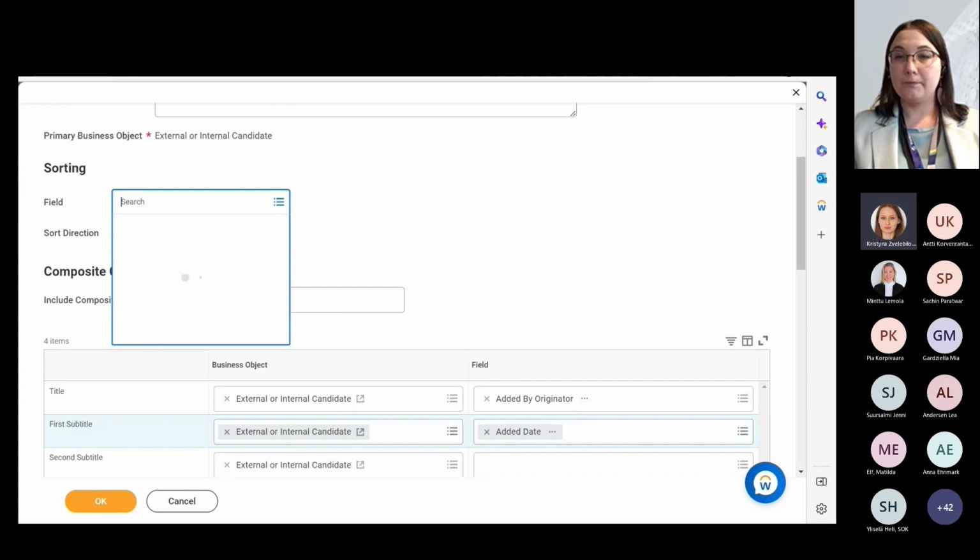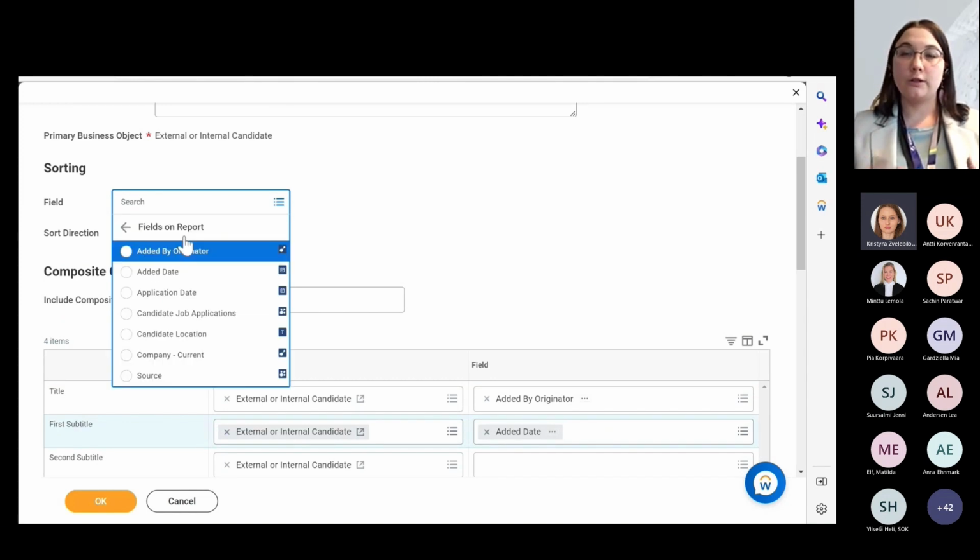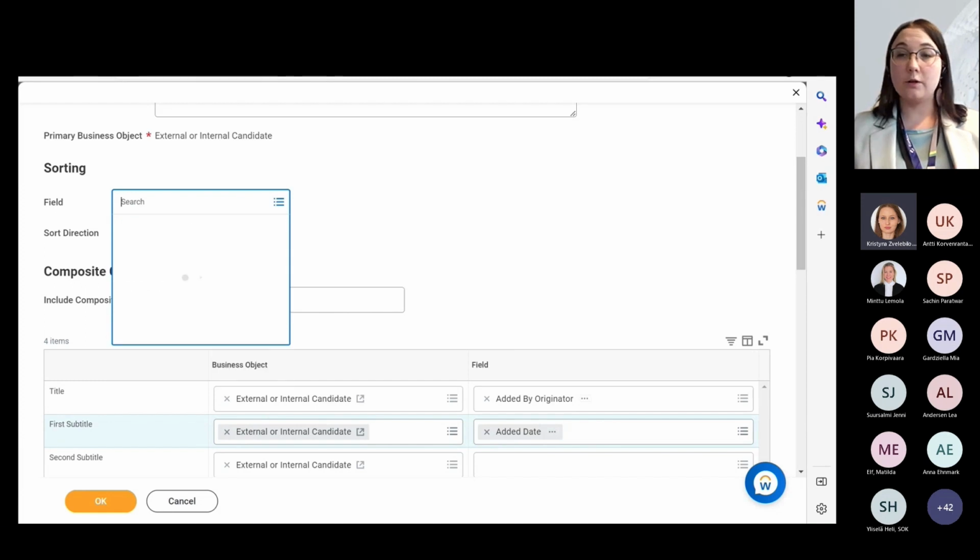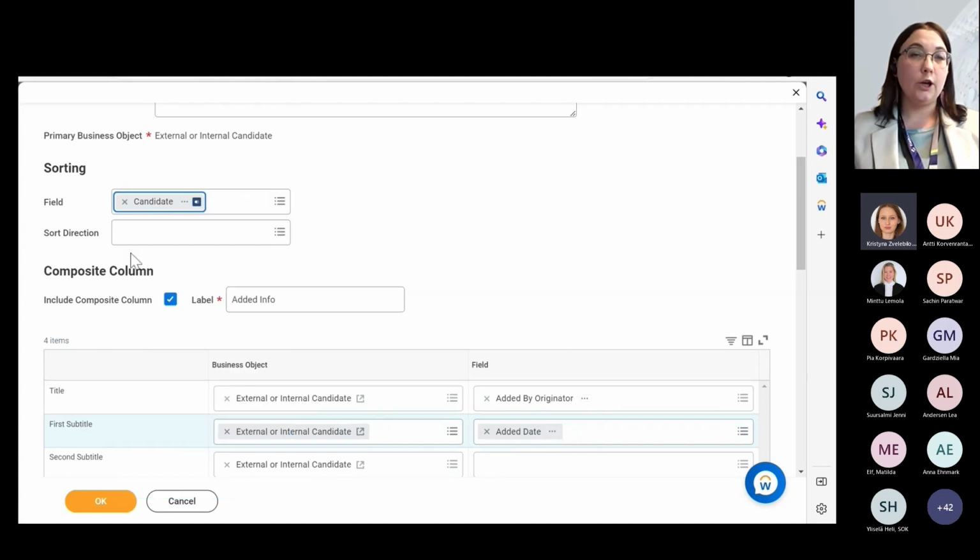And in the sorting, we can sort the data with some field from the grid or with some other field, and we will sort by candidate. Of course, you can also choose the sorting direction.